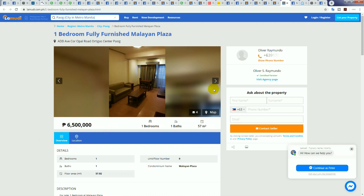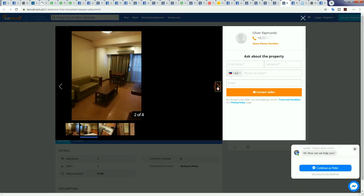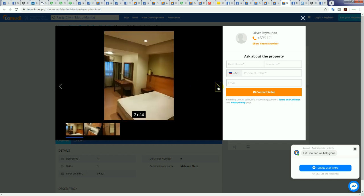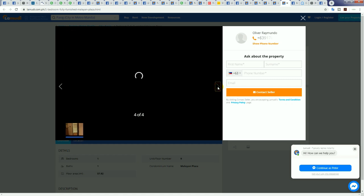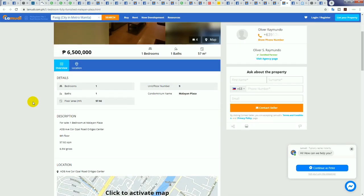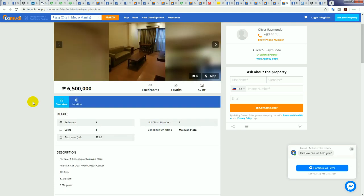One more Malayan at 6.5 million for 57 square meters. You get a glimpse of the balcony, but they've closed the curtain — probably on purpose because one side of this building faces a wall and looks directly at another building. This condo doesn't get a lot of light. If you're going to buy one that looks straight at the wall, you want an extra special price — like 70,000 or even 68,000 pesos per square meter. The agent's going to hate me for saying that, but units facing a wall are hard to sell.